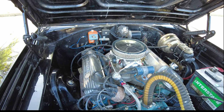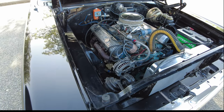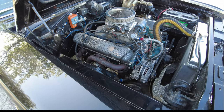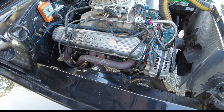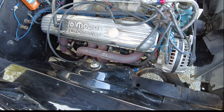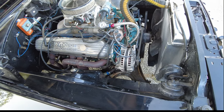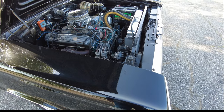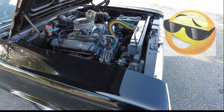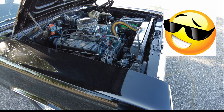Sounds great. It wasn't obnoxiously loud or anything like that, but he did have, trying to remember the exhaust system on it. The exhaust system, he had headers with a Magnaflow muffler system on it that was cut off basically at 3/4 of the length of the car. But it sounded great. You know, it wasn't obnoxious. You could barely hear it from like 100 yards away, and it was really nice and smooth. So, excellent car.